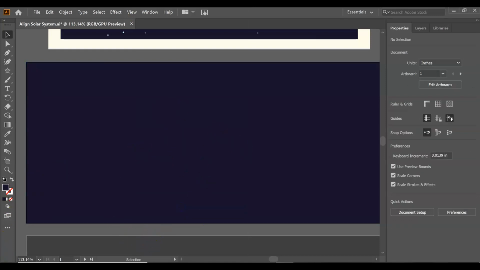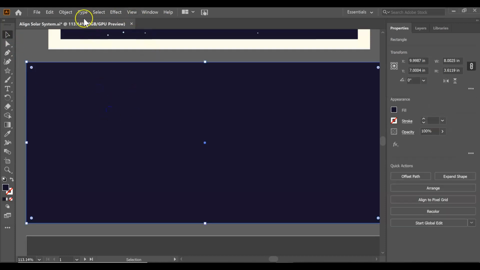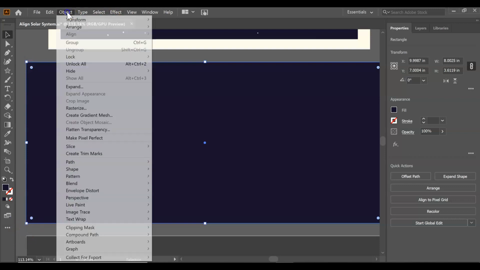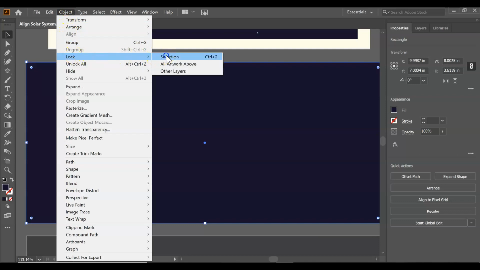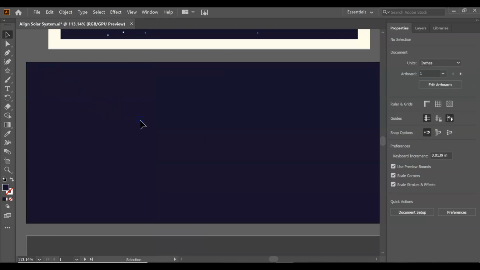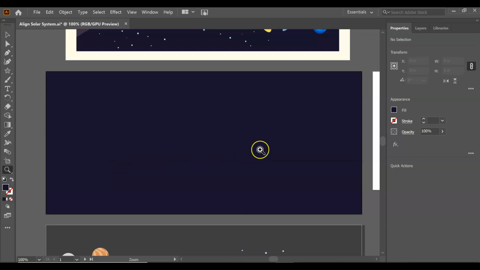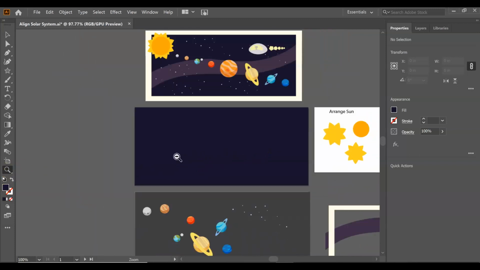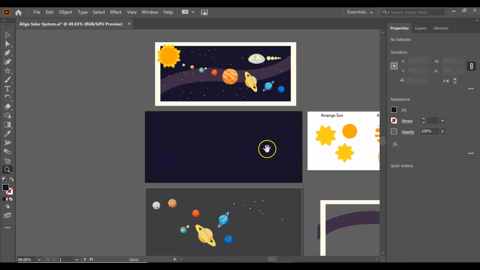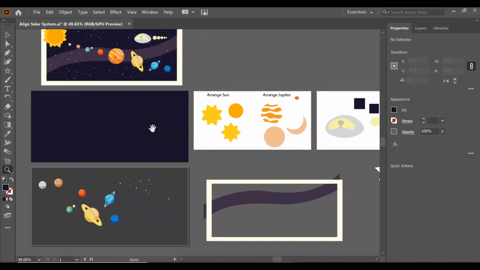Okay, now we're gonna grab the frame. Now we're gonna lock this shape right here. So remember, select with the select tool, click right here, make sure it's selected. You're gonna see the white boxes here, the bounding box. Okay, so remember, Object, Lock, Selection. And now it's locked. So you can't move it around. And now we're going to zoom out. So remember, click on the zoom tool and zoom out. Press on the space bar on your keyboard and grab and drag it to the right.